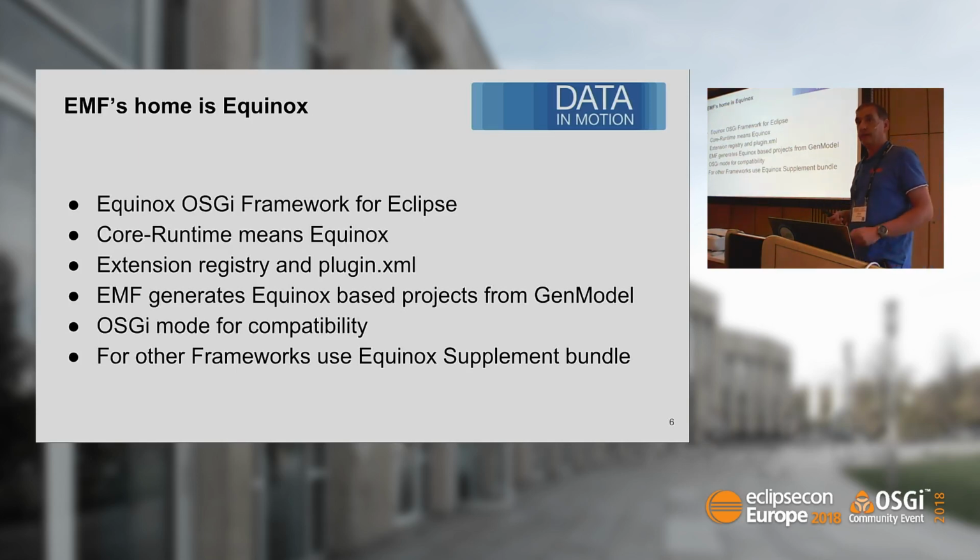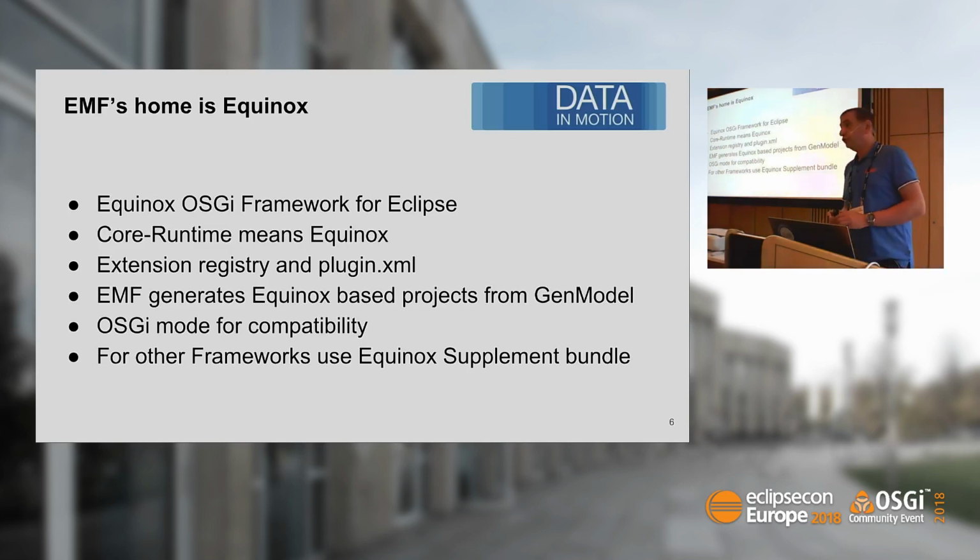I have to say, EMF itself usually consists of 3 major bundles. You need org.eclipse.emf.common, ecore, and ecore.xmi for all the basic stuff. And the pure OSGi dependencies of these bundles are nearly perfect. They have a Require-Bundle dependency to org.eclipse.core.runtime, but it's marked as optional. So this is a great gift.